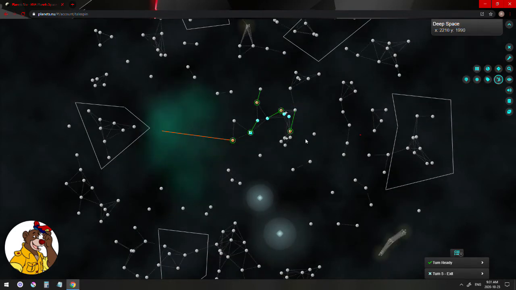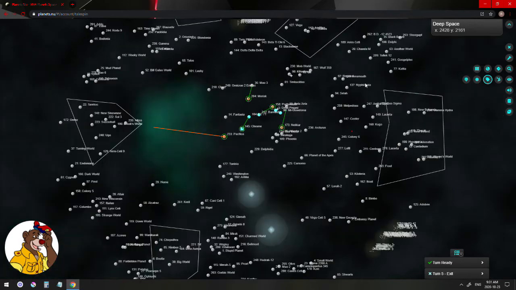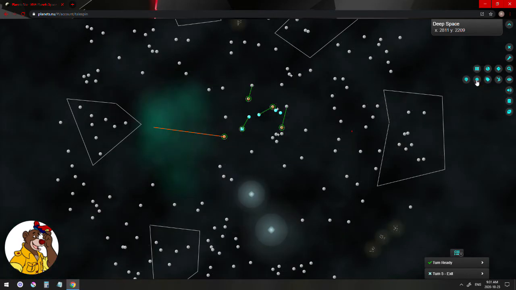You also use a Q button to turn it on and off. So I'll turn that off, and I'll go to the names. This one, as you can see, puts the names and IDs of every planet on the map visible to you. I don't usually use that because I find it's too much going on.